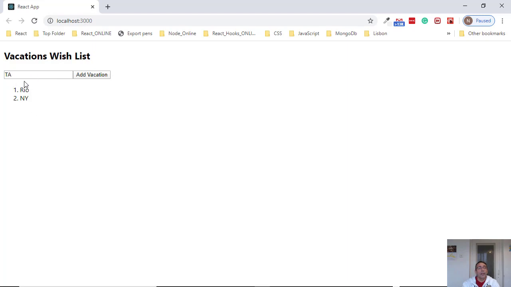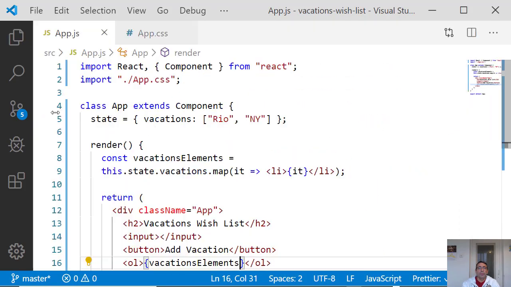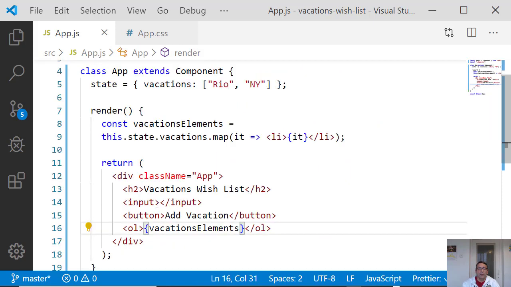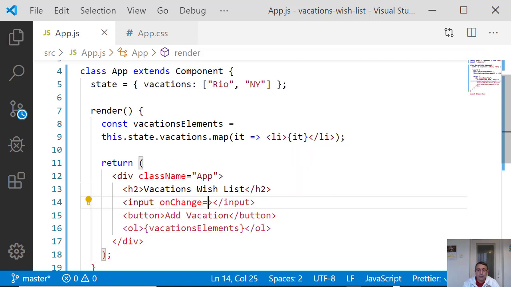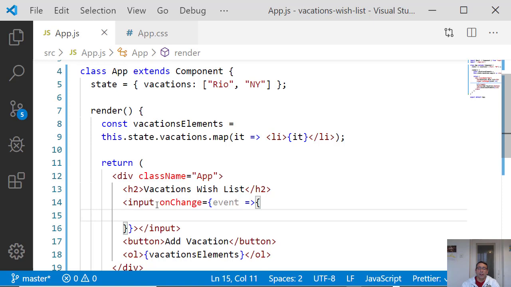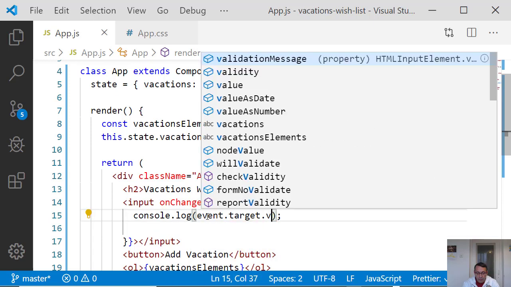So the next step is to handle this input. Okay, so what I need to do is to put here onChange, onChange, and need to put here these brackets, and here I have event, and if I will log it, you will see event.target.value.